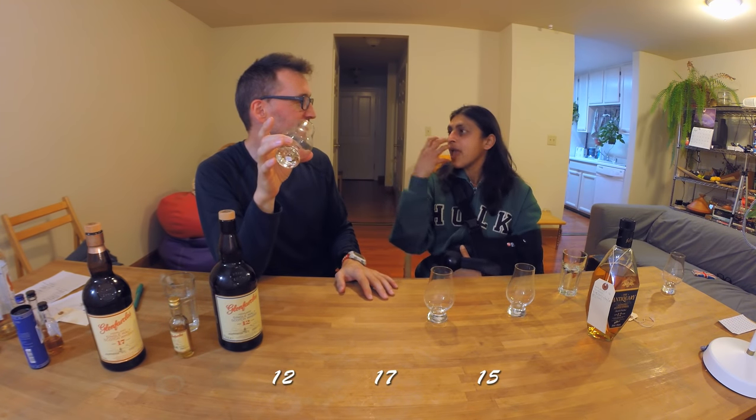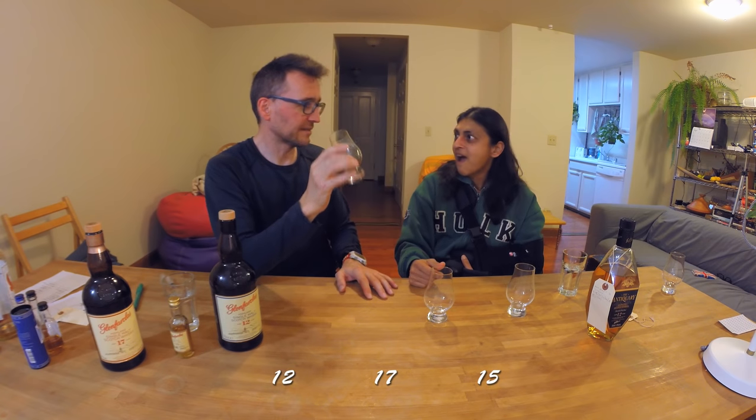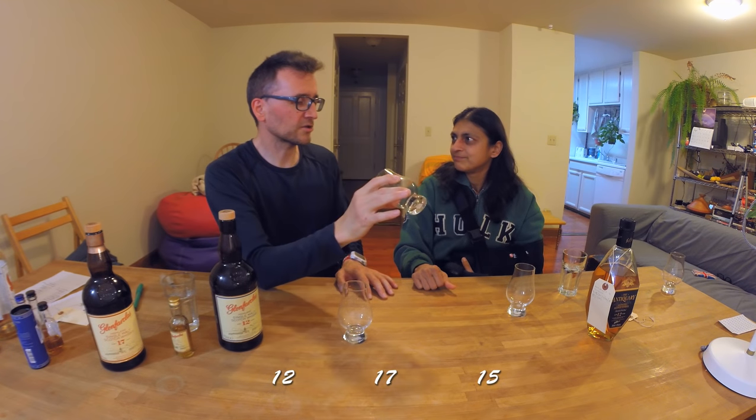Which means the one I thought was complex was the 12. You thought it was the stronger ABV before the start. You thought it might be 15. But I thought this one was more complex and more musty. And it's not. So 17 is not worse. No, that's not true. Because we both thought this was more complex. Yeah, but I've never liked it. Oh, that's right. We didn't like it.